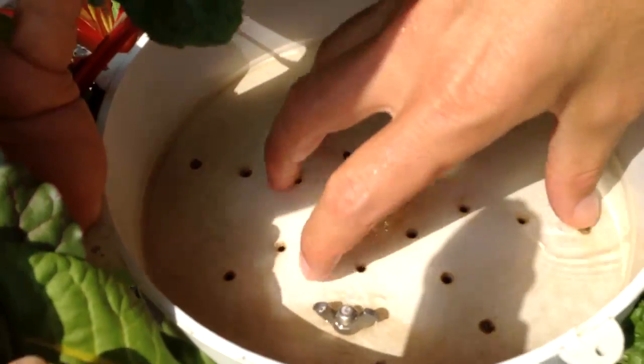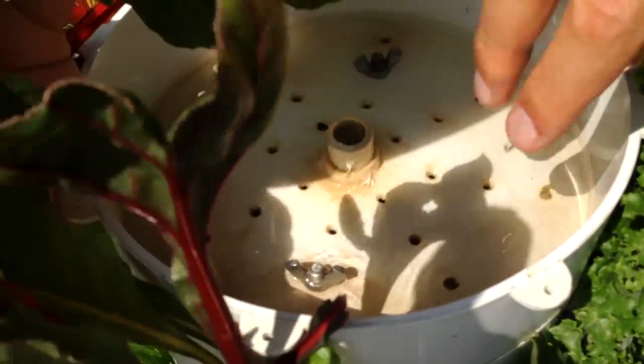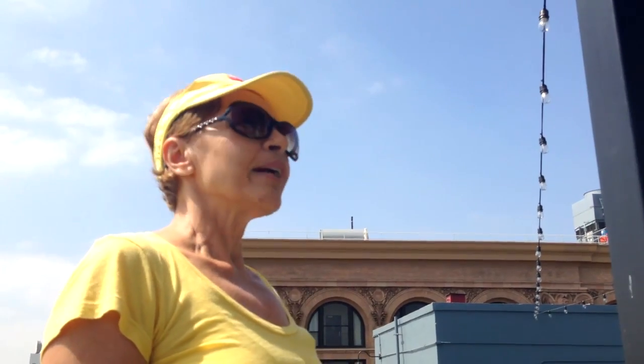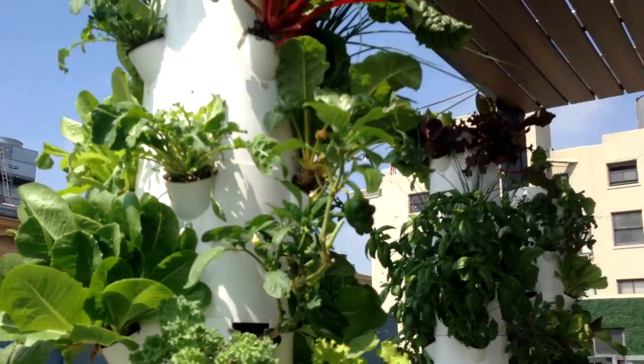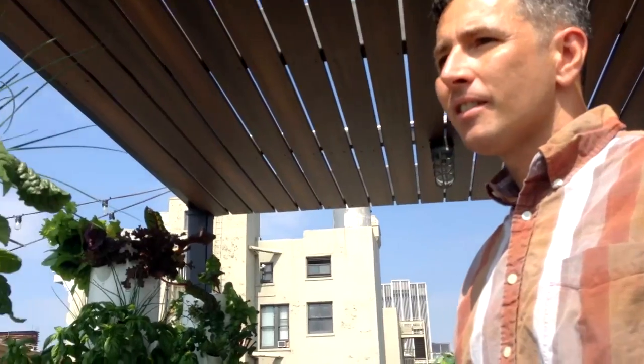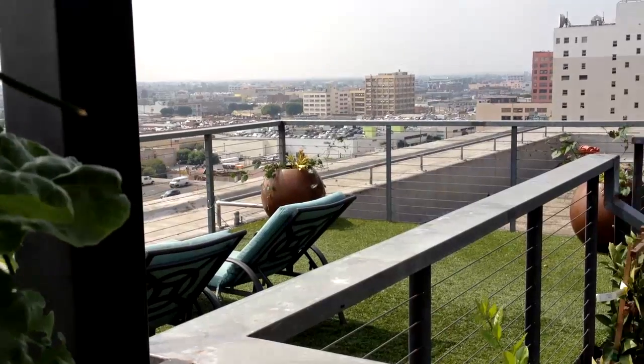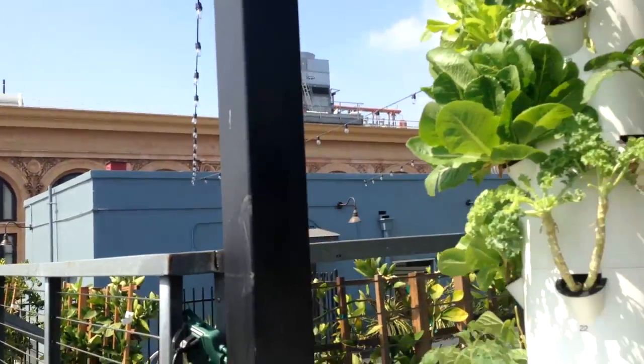We have a timer next to the electrical outlet that gives 15 minutes on, 15 minutes off for the water to run, so it actually saves water because it's recycling. It looks modular — yes, you can keep adding these towers. Right here at the moment we have six. When people see it at the beginning they're kind of suspicious, but after they try it they enjoy it and come here all the time — people have lunch, have parties.